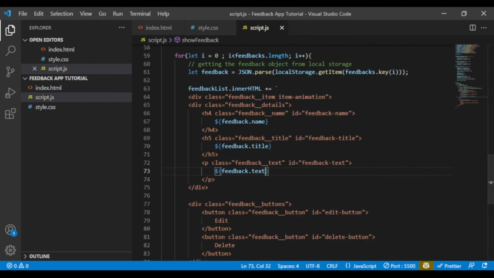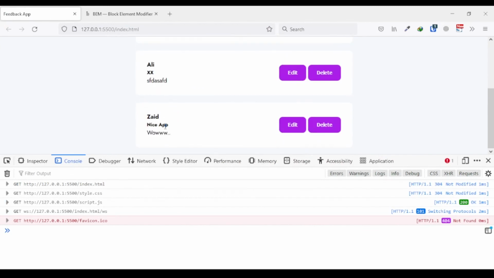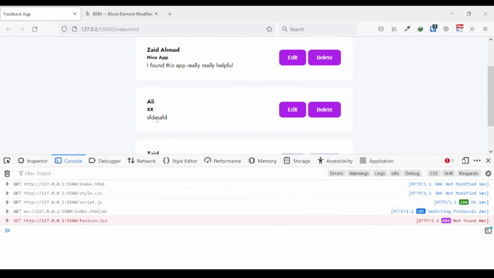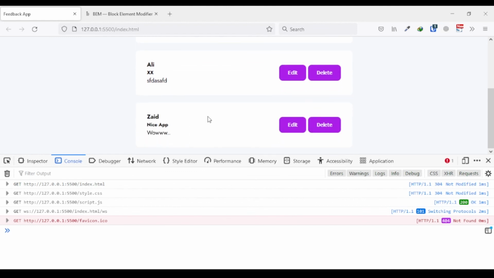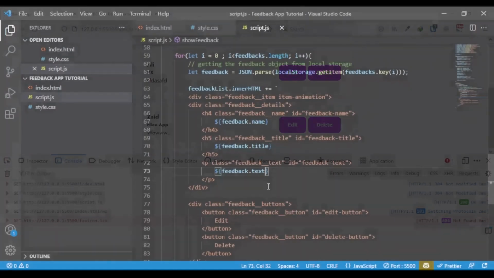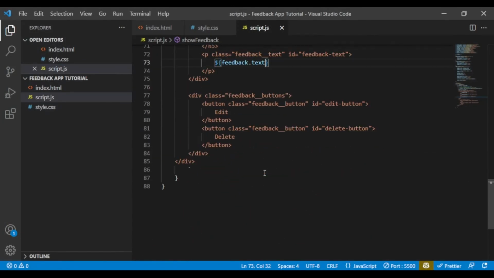So now our text and title are also coming from local storage.